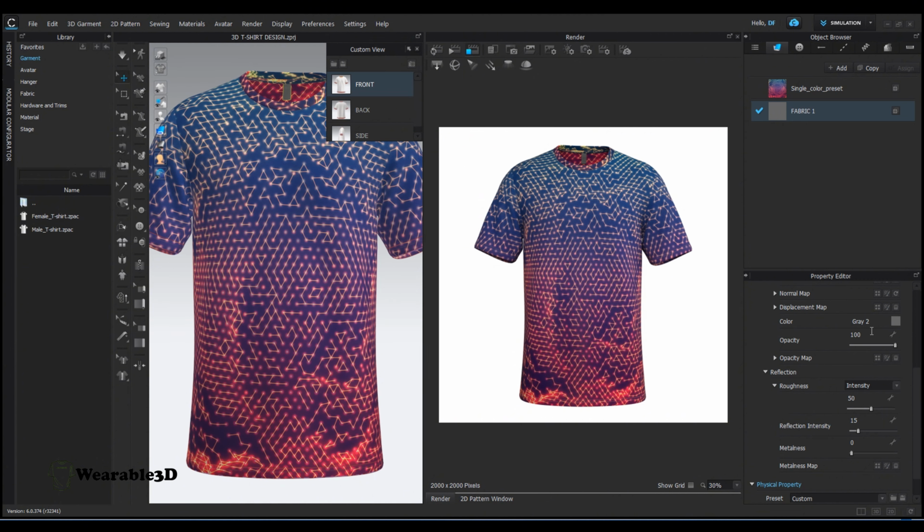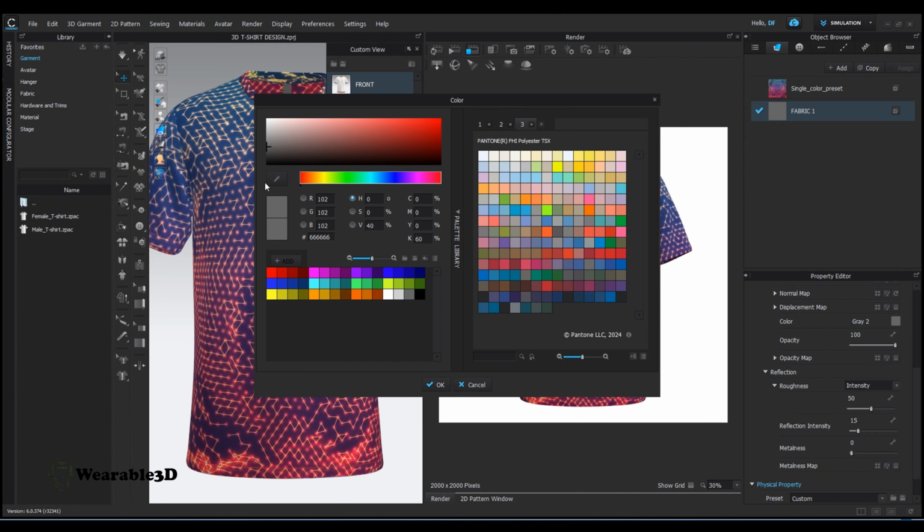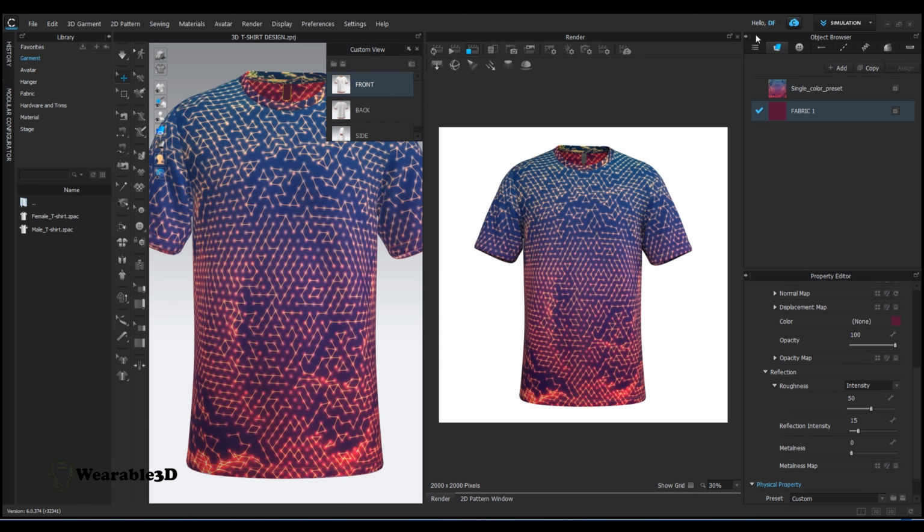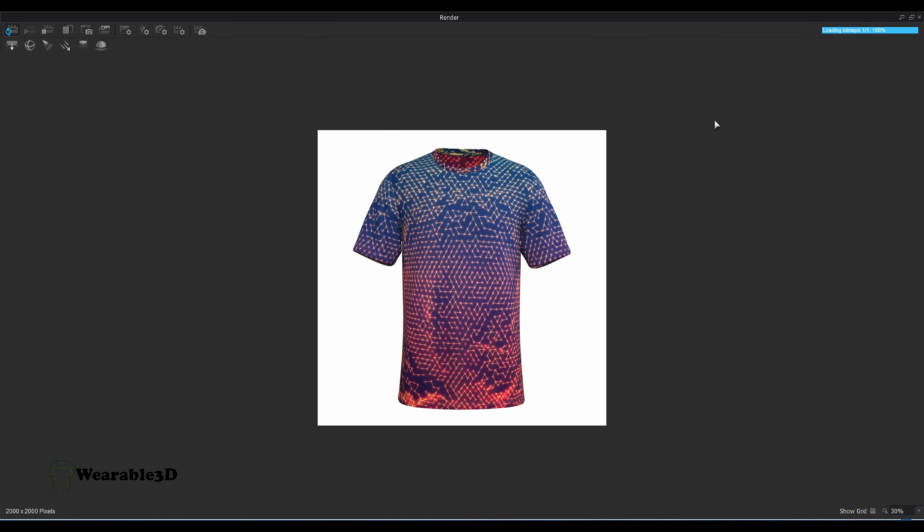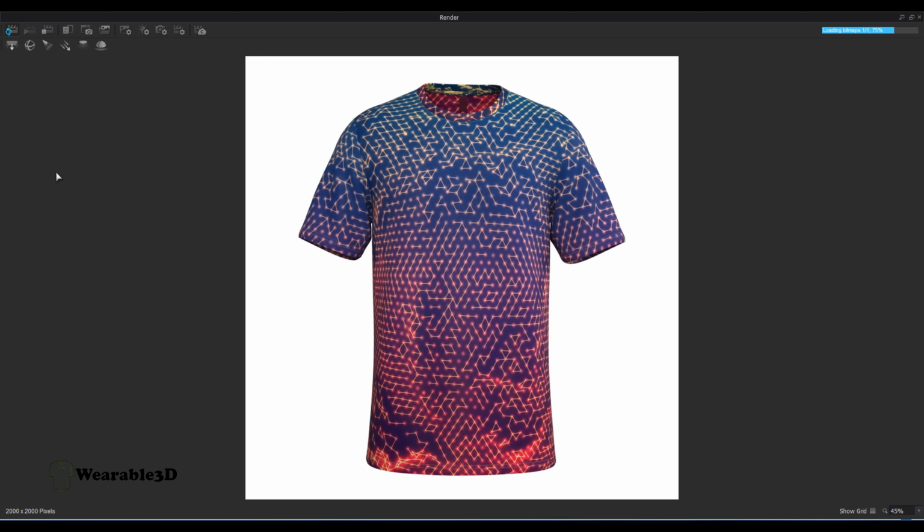I will adjust the color of the label. I truly love this.